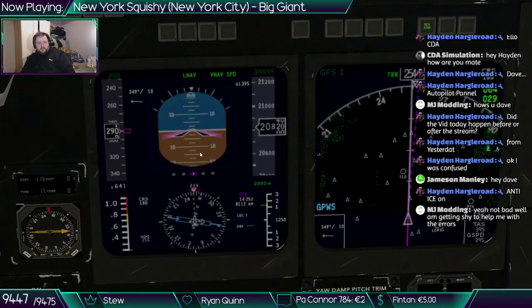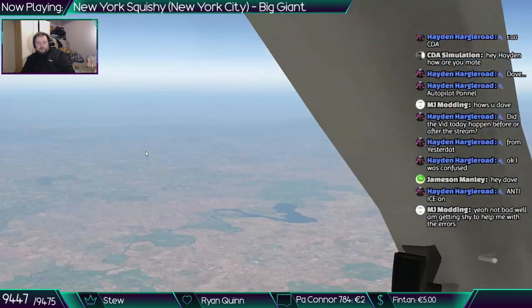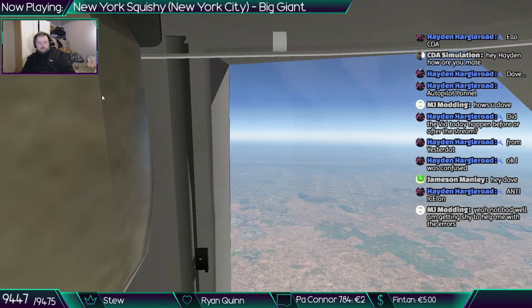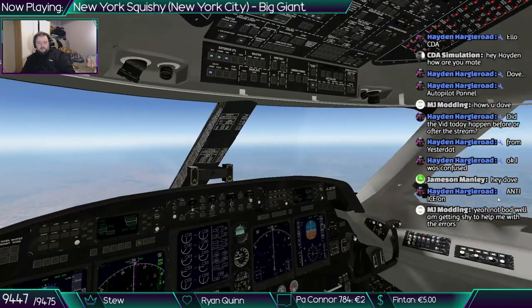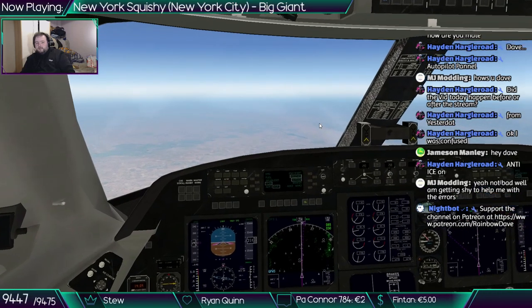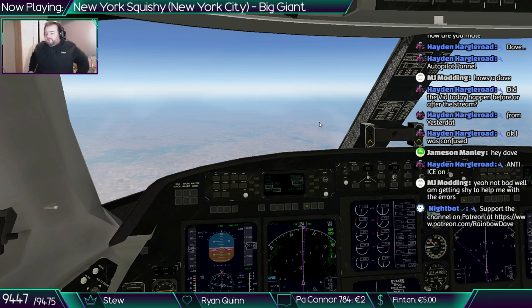So going at a ground speed of, I saw it there somewhere, 396 knots. So we are fairly cruising along. I do like this Gulfstream, I will admit. Feel free to ask me for help as well, MJ. Don't feel like you can't. I might not know all the answers, but I can try.